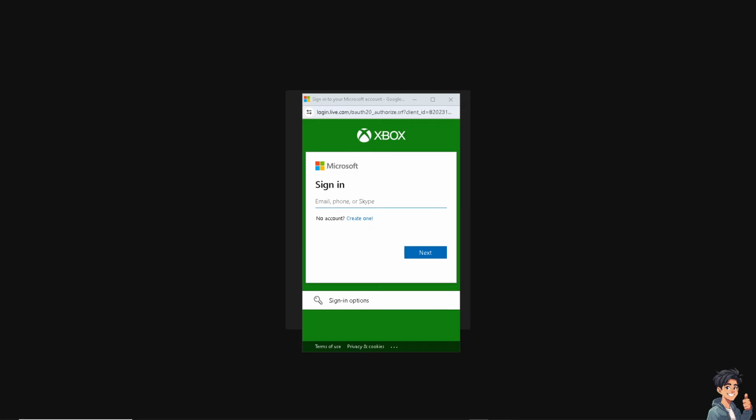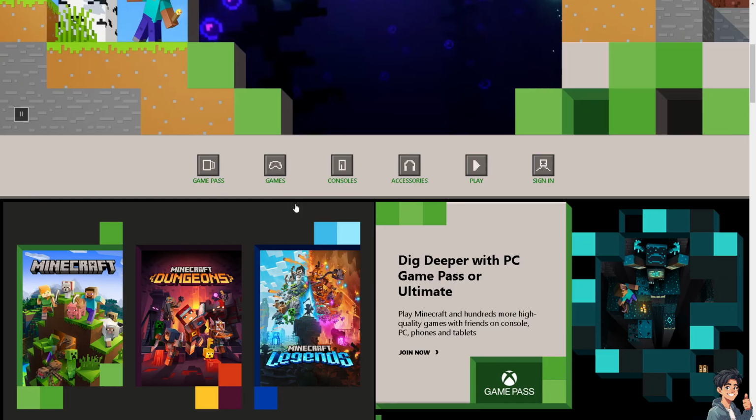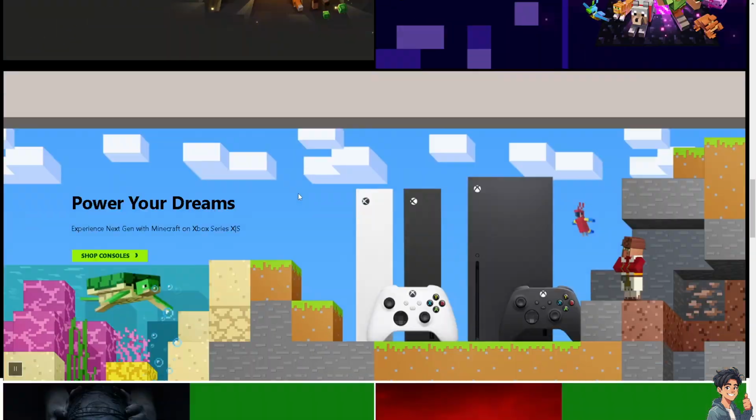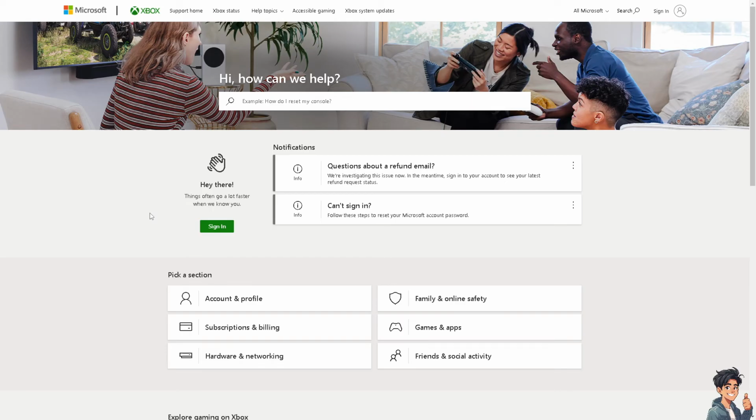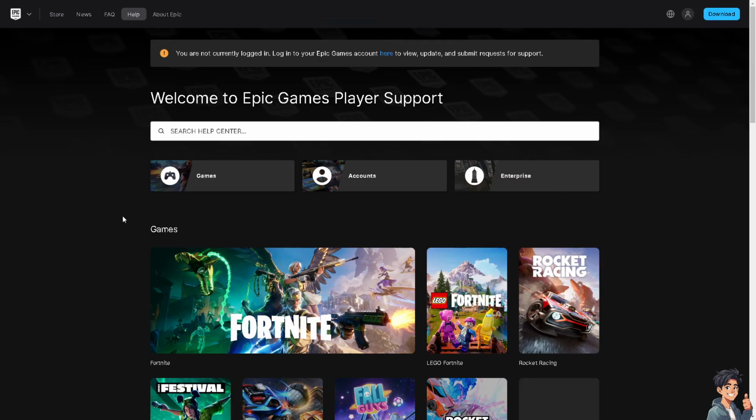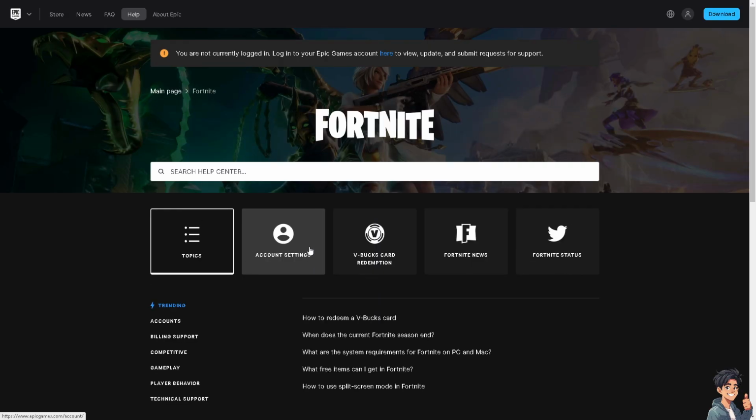But the thing is, if you encounter by any chance a problem connecting your Fortnite Xbox account to your PC, you have two options. Number one is you need to go to the Xbox platform and hover down to the very bottom where it says support right here. Click on it, and from there, just follow the on-screen instructions. And of course, that's going to be your account and profile because you are trying to link your Xbox Fortnite account to your PC. Alternatively, you can also go here, the Fortnite or Epic Games player support for Fortnite. Click on it, and from there, try to get troubleshooting steps on how to connect Fortnite Xbox account to PC if you encounter any problem.